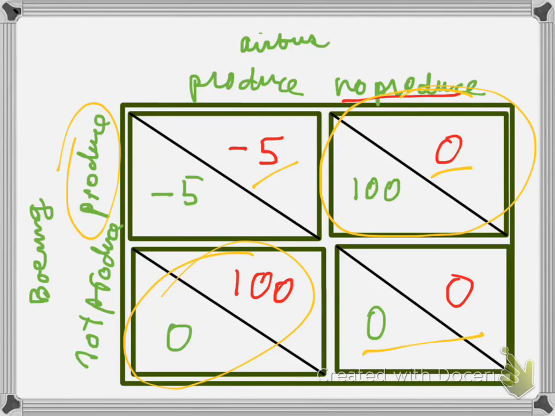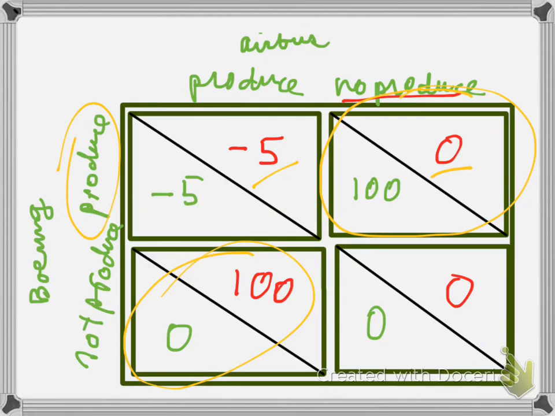It's easy to check that this outcome is not a Nash equilibrium. If Airbus is not producing, then Boeing should produce. It would get 100 million if it did that. And likewise, it's easy to see that this is not a Nash equilibrium, because if both of them are producing, then it's in each of their interests to not produce. So those can't be Nash equilibria. So we have two Nash equilibria, and what we're interested in seeing is how a subsidy to Boeing or to Airbus changes the nature of that Nash equilibrium.